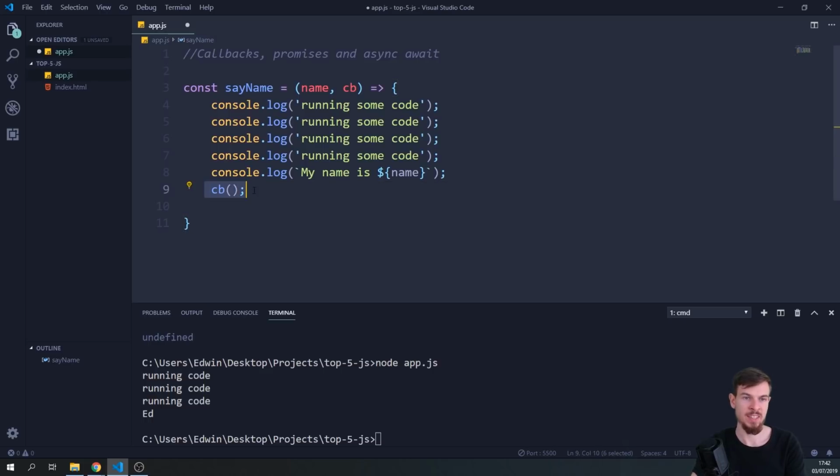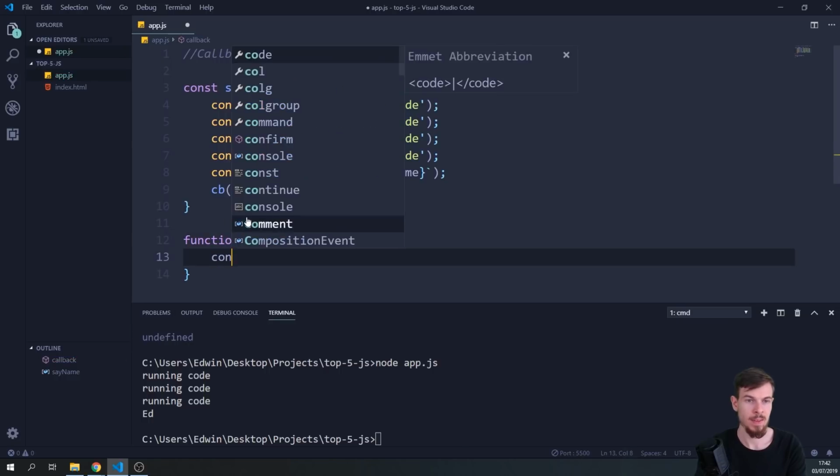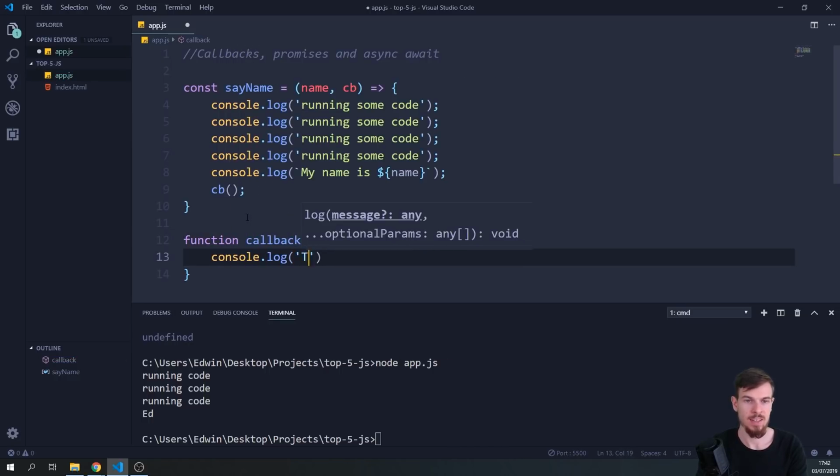So we need to define this one, the CB. I'm gonna give it a name. I'm gonna say function callback. All right, this is just another function. I'm going to console log this ran at the end.